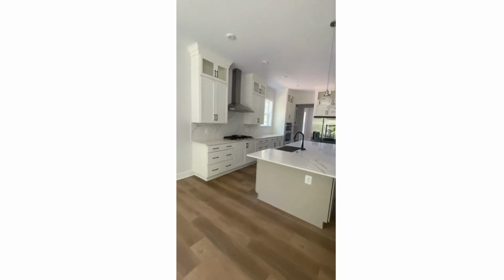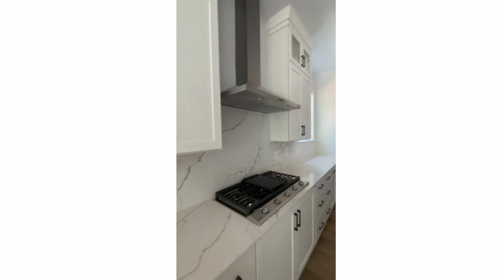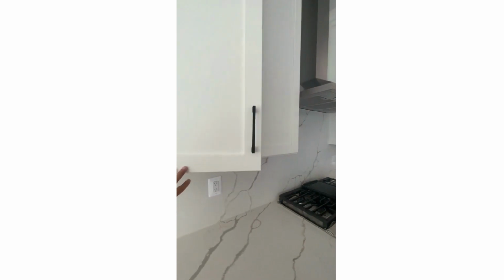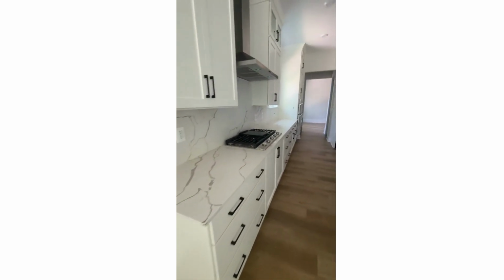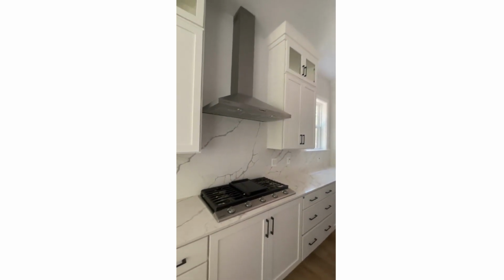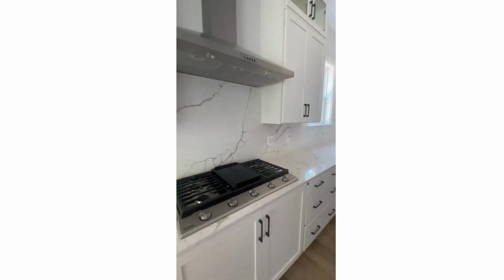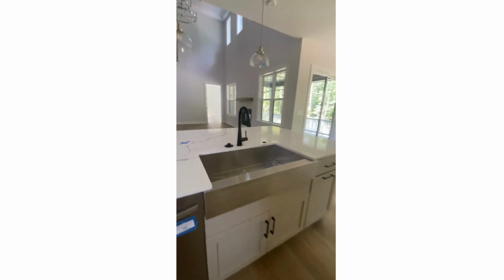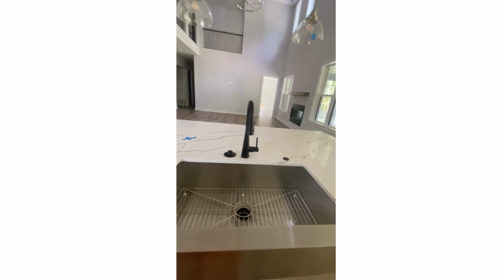And you can see this beautiful kitchen. So another feature, like I was saying in the Williams series, is all of the cabinets are going to be soft close doors and drawers, standard in our Williams series. All of our homes in our Williams series feature that as a standard feature. So that's what you will have at the Reserve at Spring Lake. And they opted for this beautiful hood cooktop. And they did the really sleek modern farmhouse sink with a stainless steel apron here.